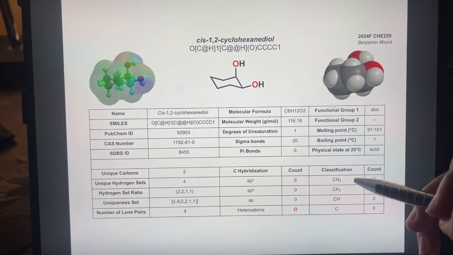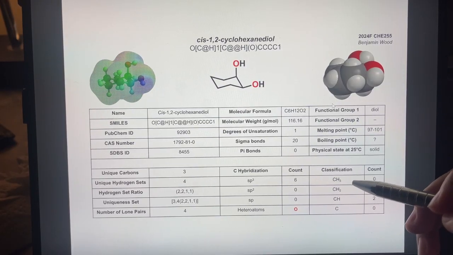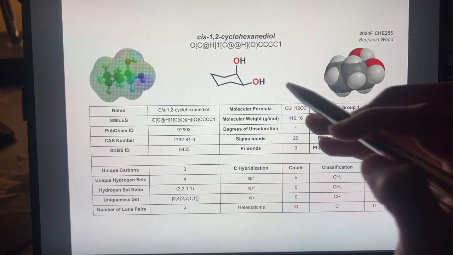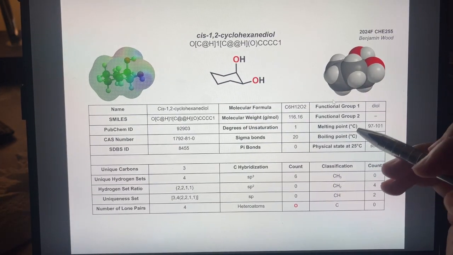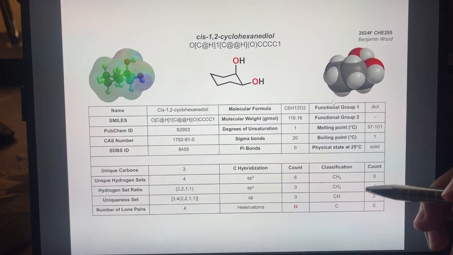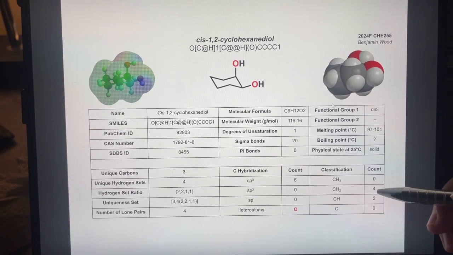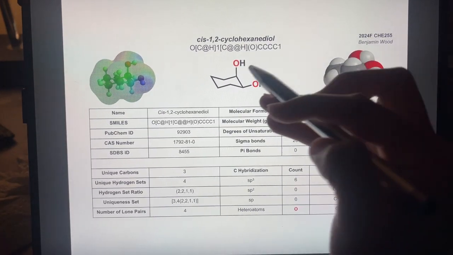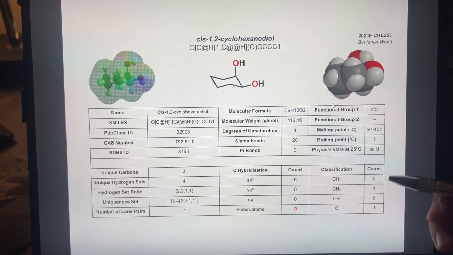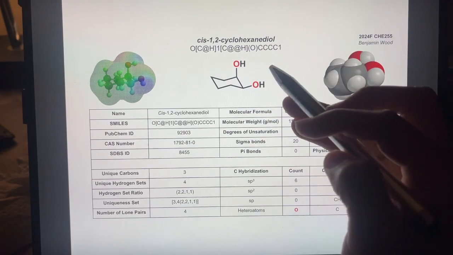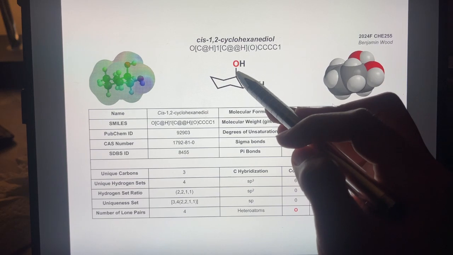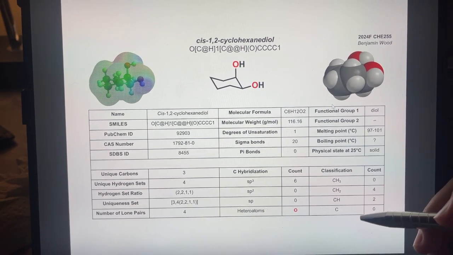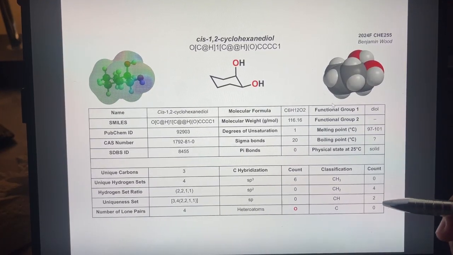And then for classification of carbons, there are no CH3s due to every single carbon having at least 2 bonds to another atom other than hydrogen. But that makes way for CH2 to be possible in this compound, and that's a total of 4, which is 1, 2, 3, 4. And then CH being present, connecting to that oxygen, so that'll be 1, 2, and that's 2. And then there are no carbons that have no hydrogens.